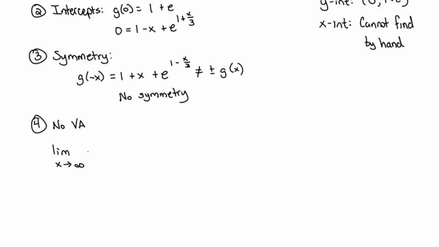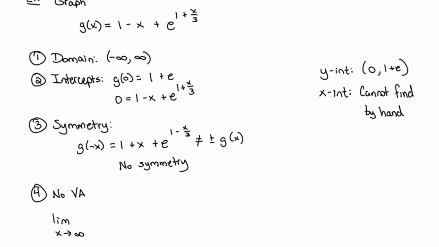Now, some instructors will just say, well, I'm okay with you just saying that there's no horizontal asymptote. However, I don't know your instructor, and this is a fun, good, robust problem to do, to really showcase that you know how to take a limit as x goes to infinity.